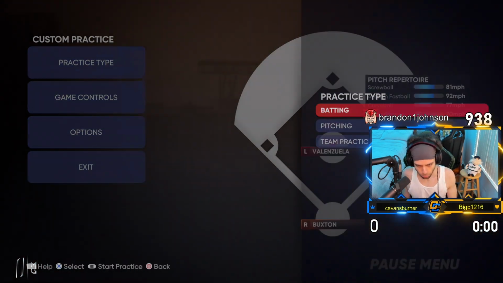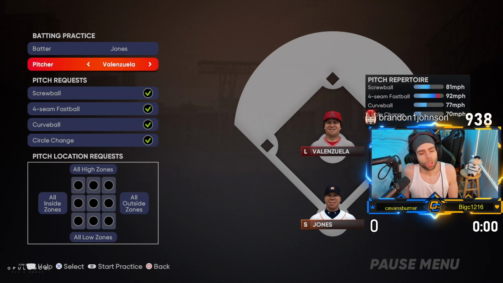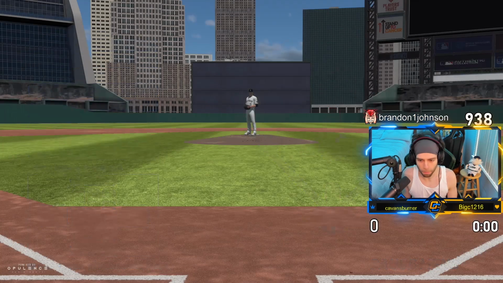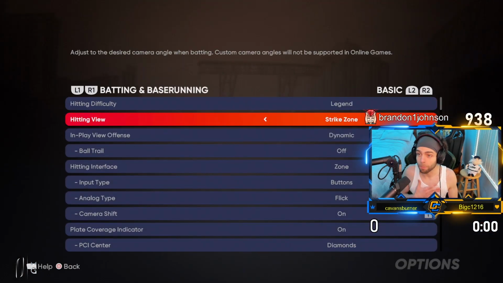Okay. Who will I see? What is an at-bat? It's pretty casual. I'm going to go with Chipper Jones. We'll do, yeah, Chipper Jones versus Corbin Burns. Pretty textbook matchup right now. Now, let's go to my settings. Right now, I'm doing pretty well.